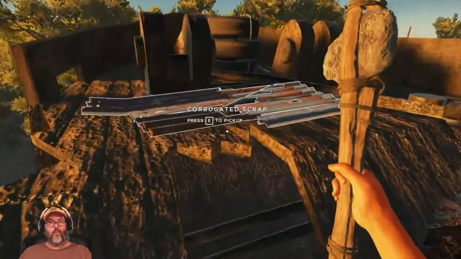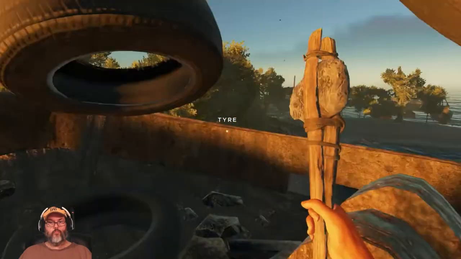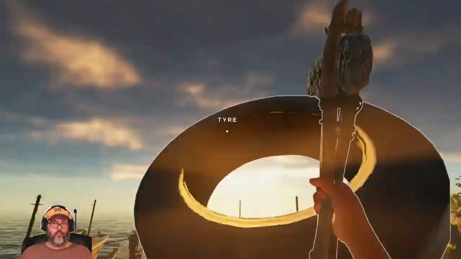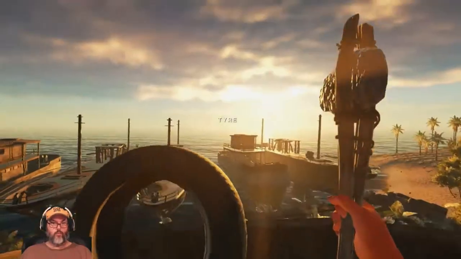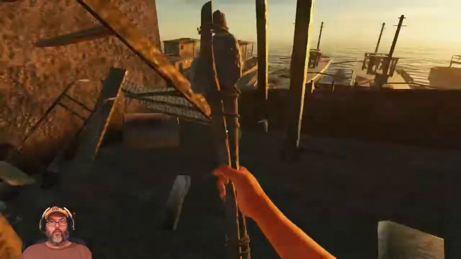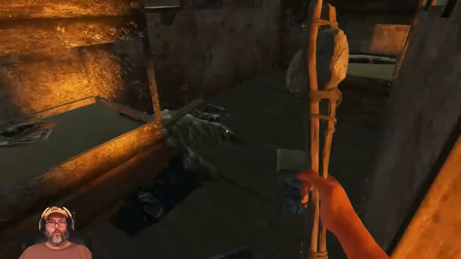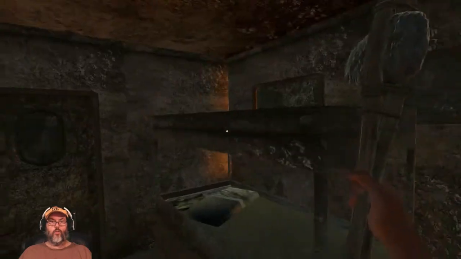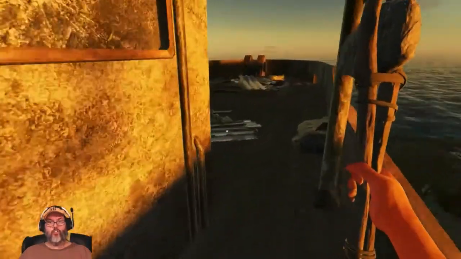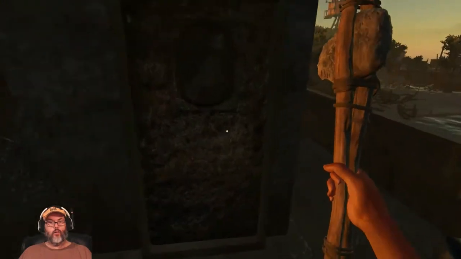Corrugated. Some good scrap. We've got some tires. Okay, I'm just going to toss these over the side. There you go. Right, we've got a door. One of these I came in, I think, and they just had like rations for days. More corrugated. Can't get in there.